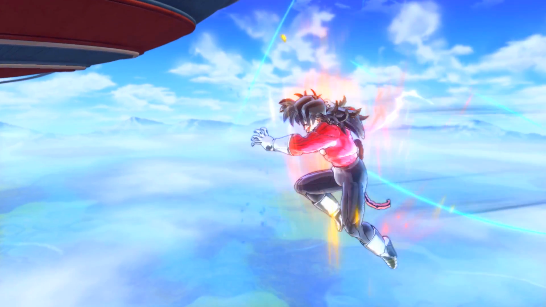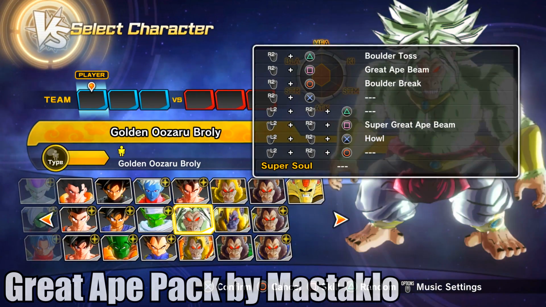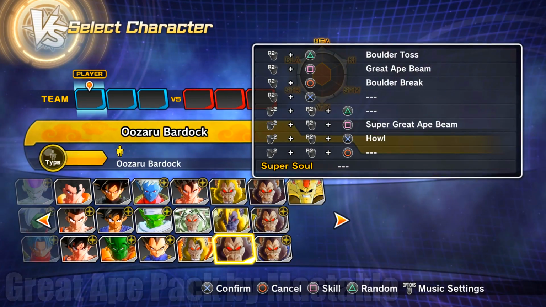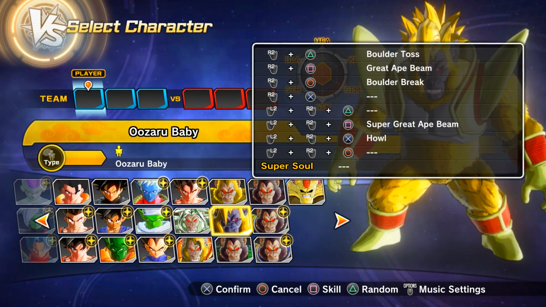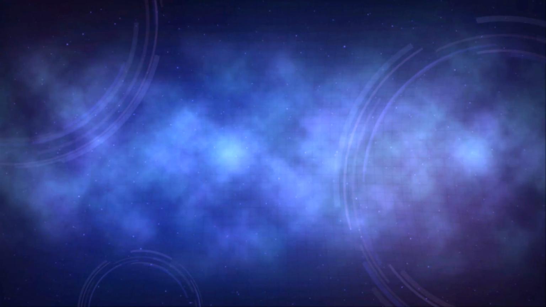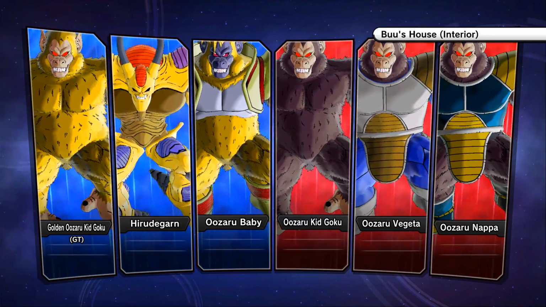Why did that get so close? I mean, unfortunately, all the giant characters are made by the same guy, so they've all got the same attacks, but you know what? Let's just have a 3v3 of them. And let's go to the interior of Boo's house. This might crash the game. Let's just see what happens.